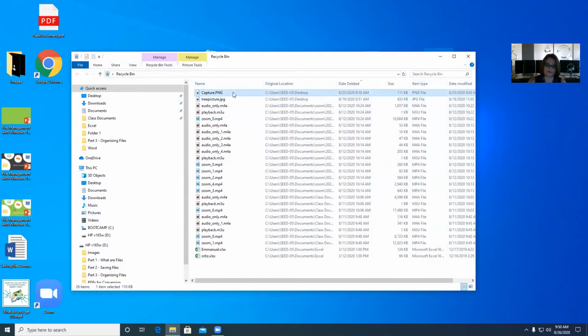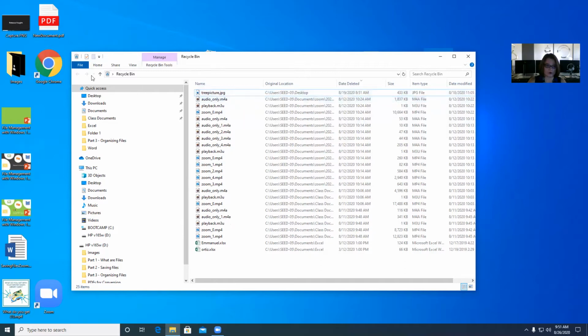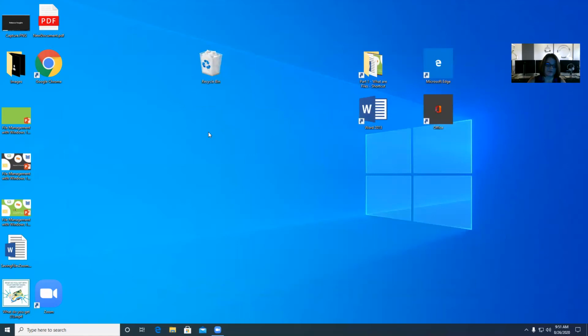You can go into that recycling bin, right-click, hit restore, and it will put that document back wherever its original location was. So you see here on this original location, it'll tell you that file path where it was under this computer, under the documents. So if I was to restore this, it would go back into that original file location. So like I said, when you delete something, you delete it, but not really until you officially delete it in the recycling bin.